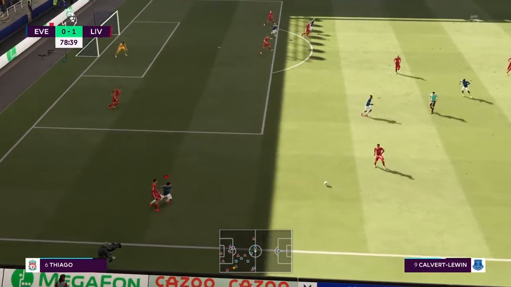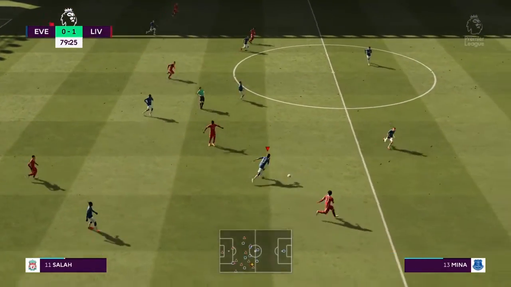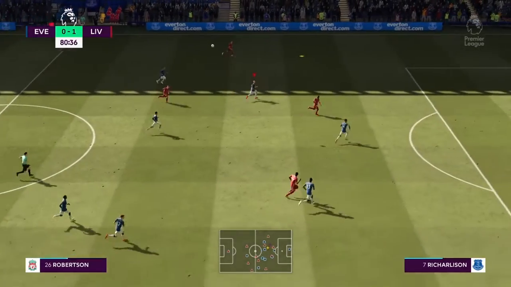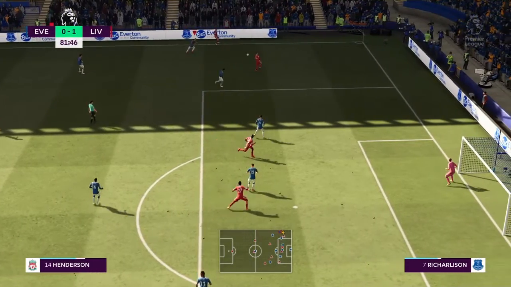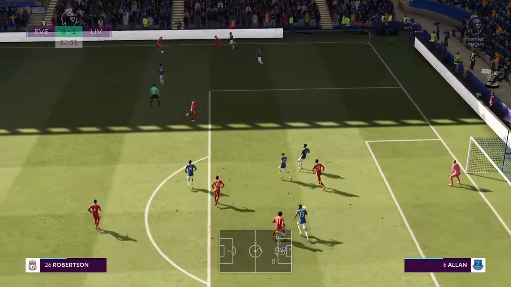Oh, it's just not going to happen for us today. It doesn't feel like it. Origi plays it to Mohamed Salah. Time's running out here, 10 minutes plus stoppage time remaining. Crossfield ball looking for Andrew Robinson on the left-hand side here. Closed down by Richarlison, who manages to get a foot in, but he gives it to Jordan Henderson here. Back to Robinson.